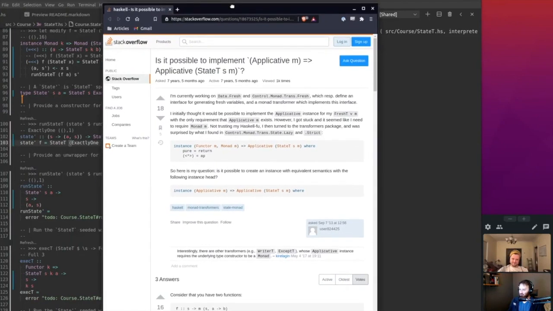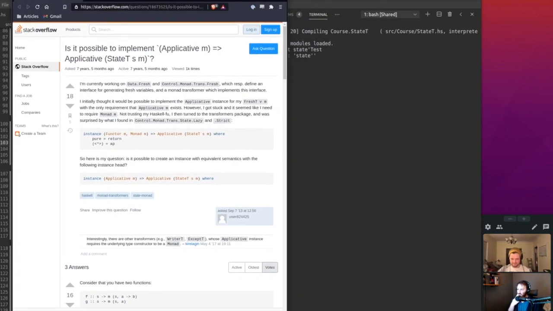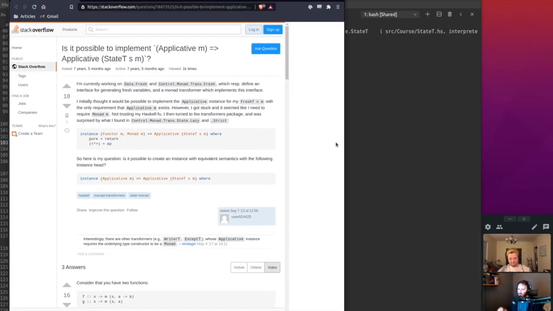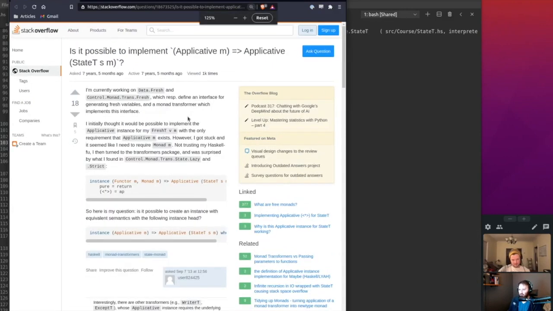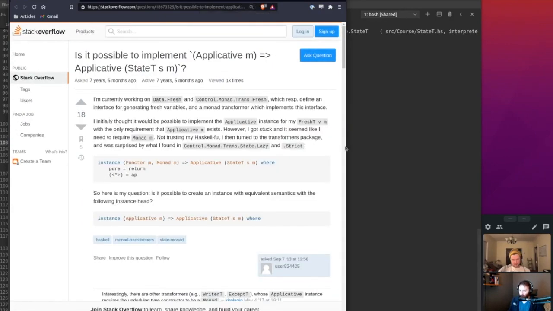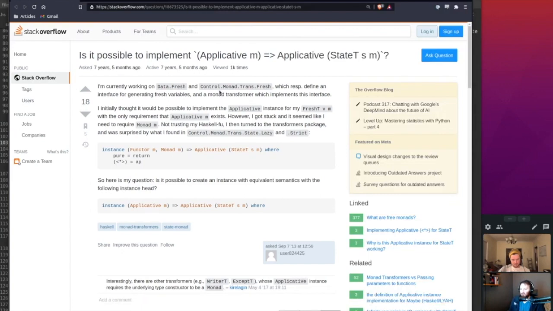Let's see. Is it possible to implement Applicative (StateT s m)? I'm currently working on Data.Fresh and Control.Monad.Trans.Fresh, which define an interface for generating fresh variables, and a monad transformer which implements this interface. I initially thought it'd be possible to implement the Applicative instance for my FreshT m data type with the only requirement that Applicative m exists.